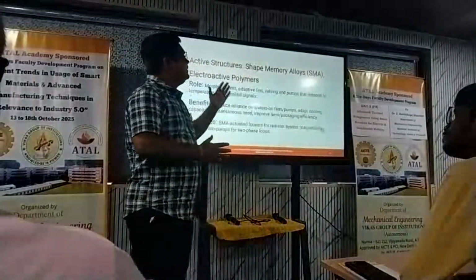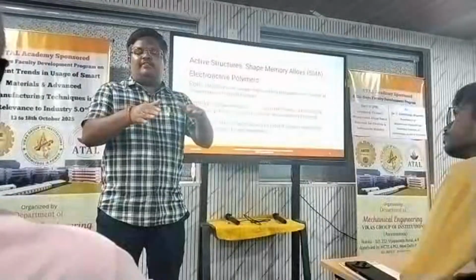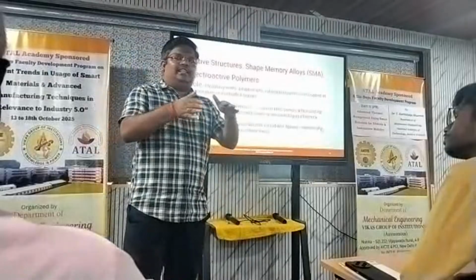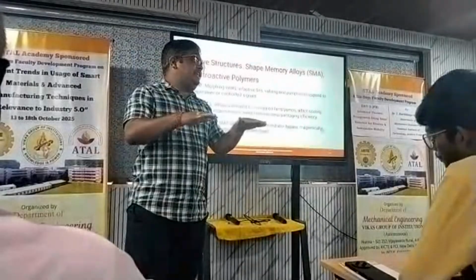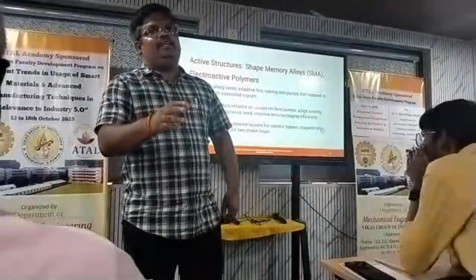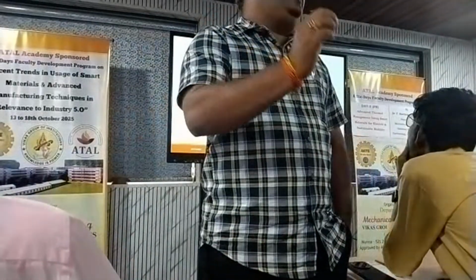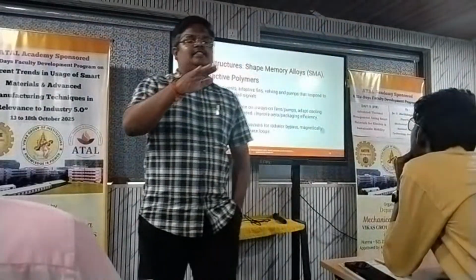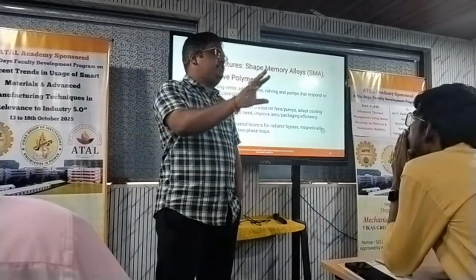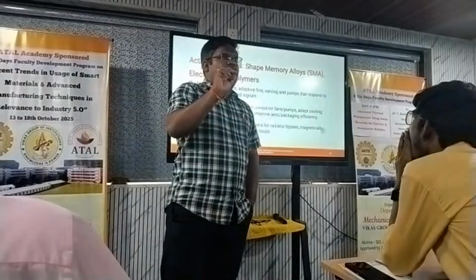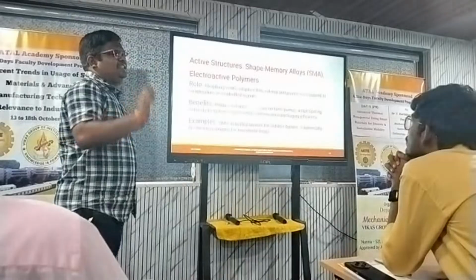The shape memory alloys that are being used, whenever they are put to such conditions, will adjust their shape in such a way that they still maintain the aerodynamic characteristics. That is the major advantage with shape memory alloys. Once such abusive conditions are removed, again they will come back to their normal shape.